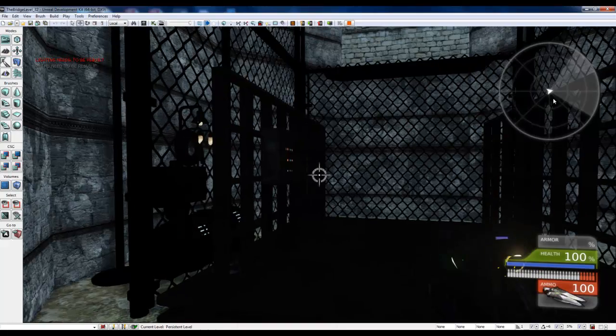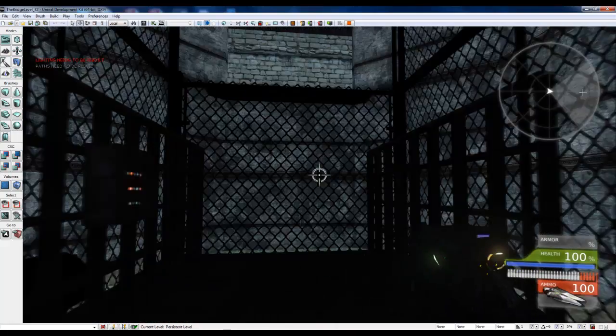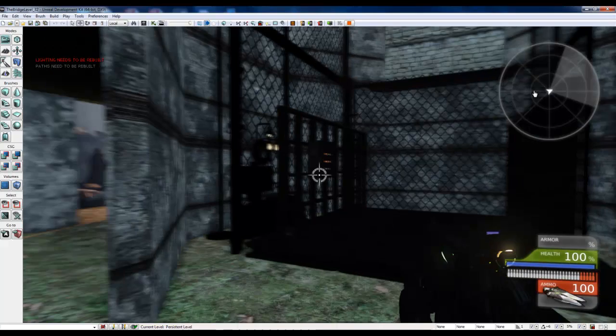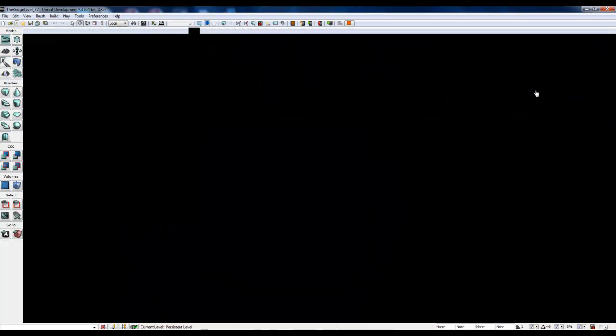Piece of cake. Now what about, like I said, I have to rebuild my lighting. We'll see the lights after I rebuild my lighting.